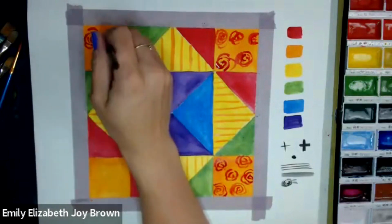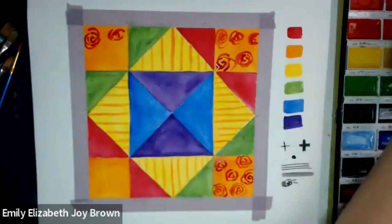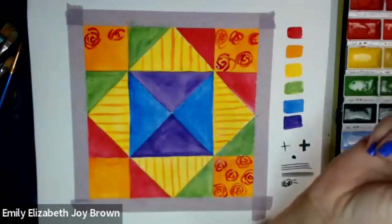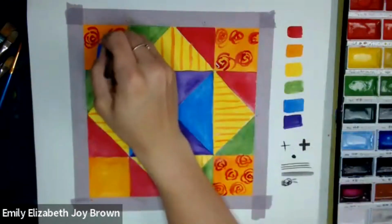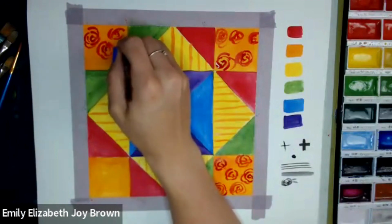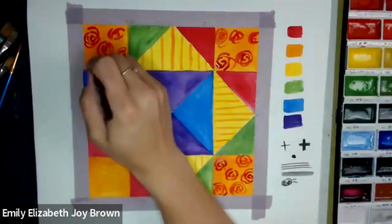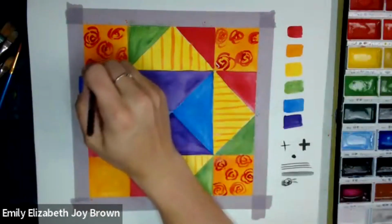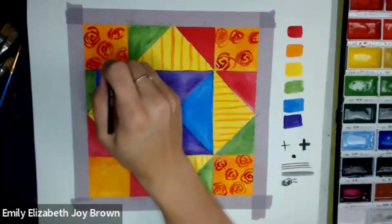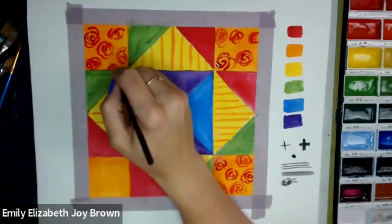How's it going for you guys? It's so fun. I love this part of the projects where you just get to add little details in. It makes me smile. It makes me just feel warm and fuzzy and happy and like I could accomplish anything that I put my mind to.